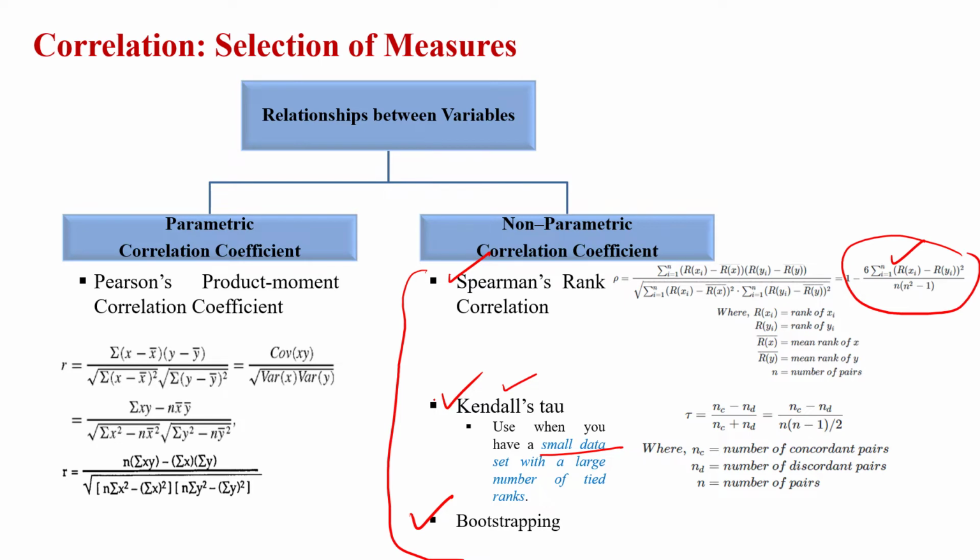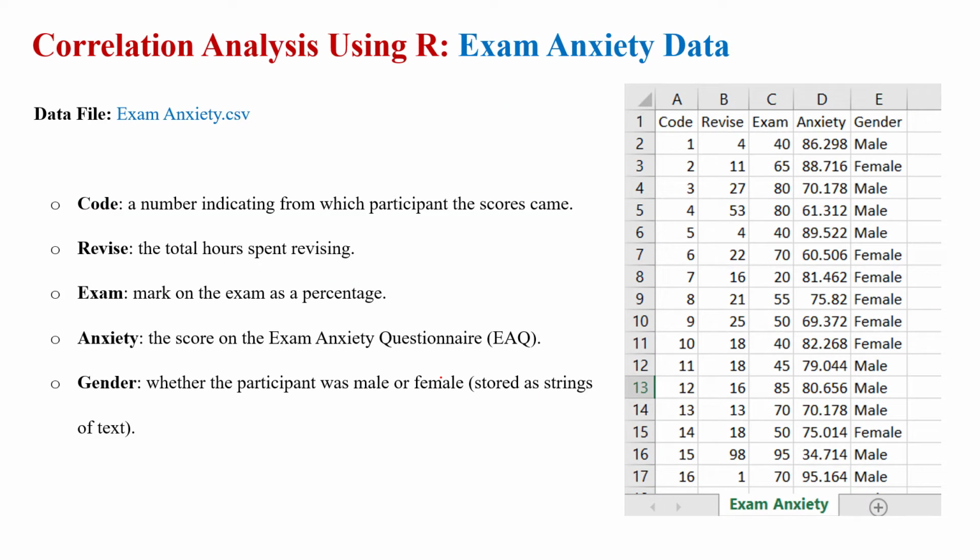So we have already discussed in the previous lecture, or you can say in part one, what bootstrapping is. We will also quickly discuss in this lecture what bootstrapping is and how we can apply it using R. For that I'm using the same data set which we used in part one, which is the exam and anxiety data.